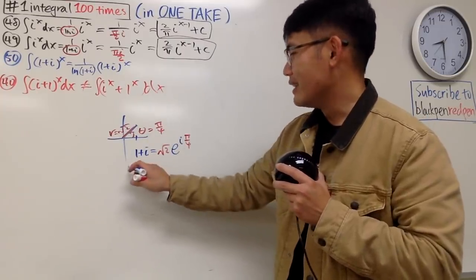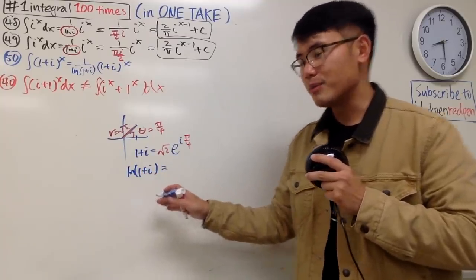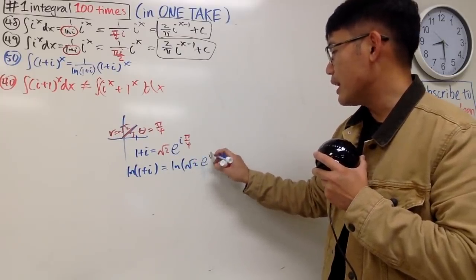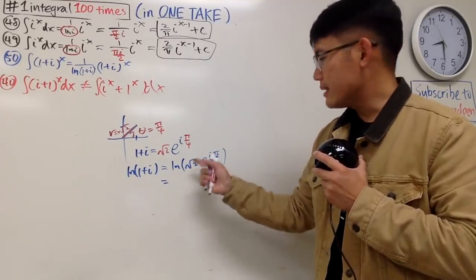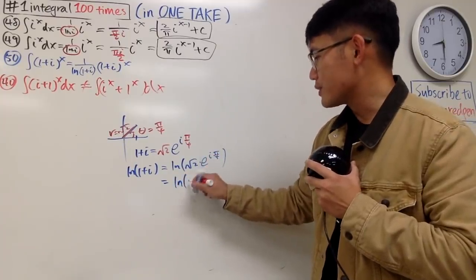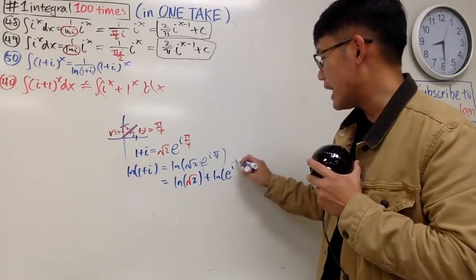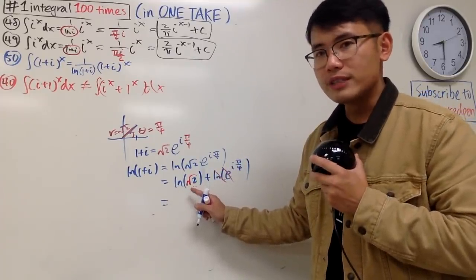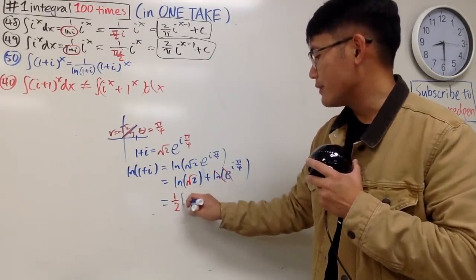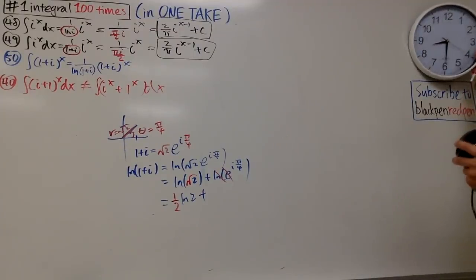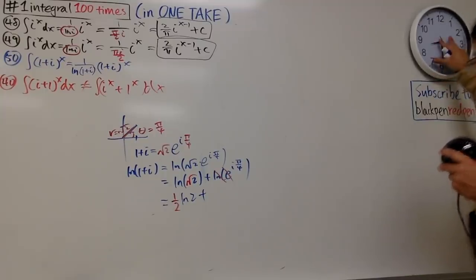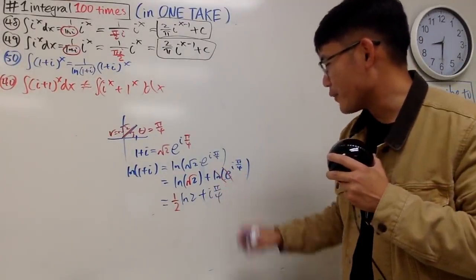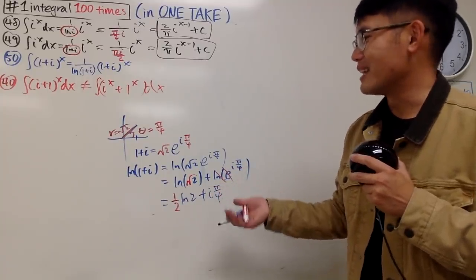And we'll just take the natural log on both sides. We take a natural log on both sides. So the natural log of 1 plus i is the same as the natural log of the square root of 2 times e to the i pi over 4. But here's the deal. This is the product of two things, so we can do the natural log of the square root of 2 plus the natural log of e to the i pi over 4. Very nice, isn't it? This and that cancel out nicely. And as we all know, the square root of 2 is the same as 2 to the 1/2 power. You can bring the 1/2 to the front, so we get 1/2 and then the natural log of 2. And this right here is i pi over 4. So this is pretty much it for the natural log of 1 plus i.